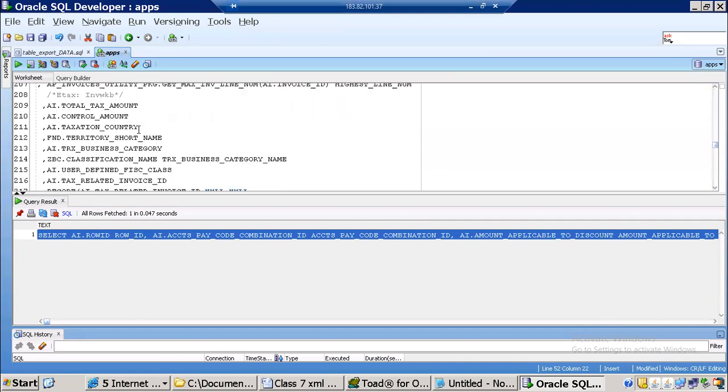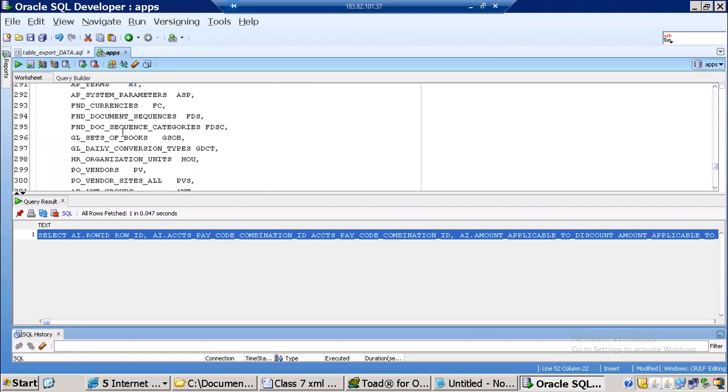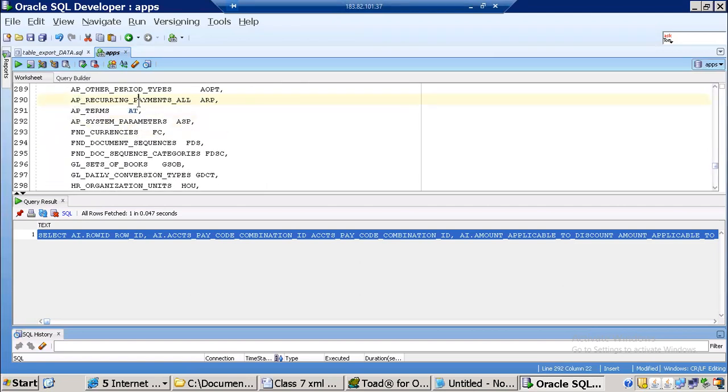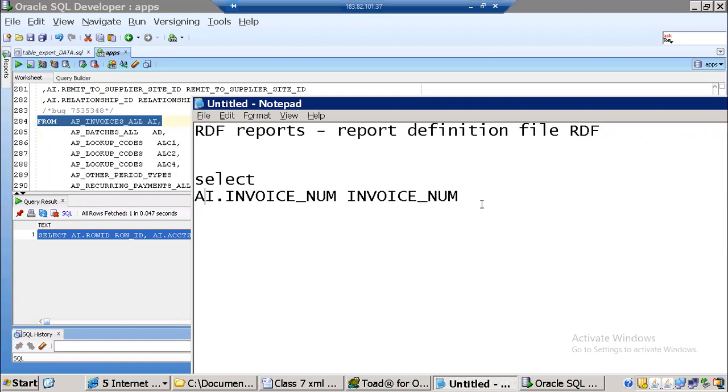Just scroll down; it's a big query, of course, but all the tables are here. You tell me, AI stands for what? It is clearly saying here, AI stands for AP_INVOICES_ALL. Take this AP_INVOICES_ALL table. It's the FROM clause.